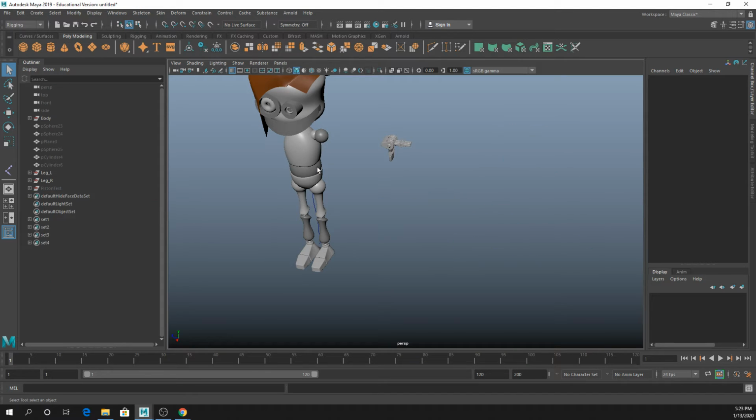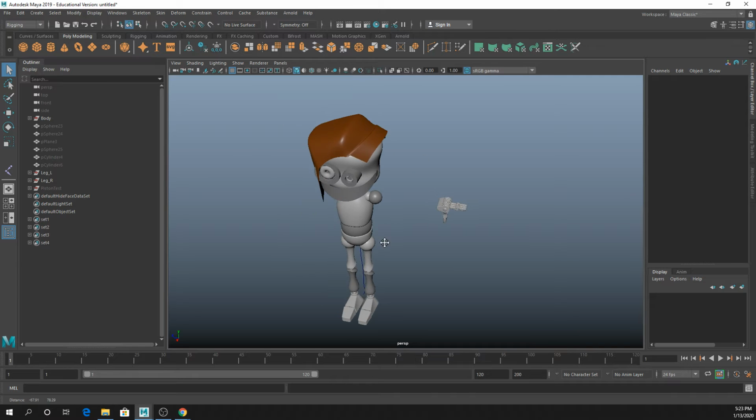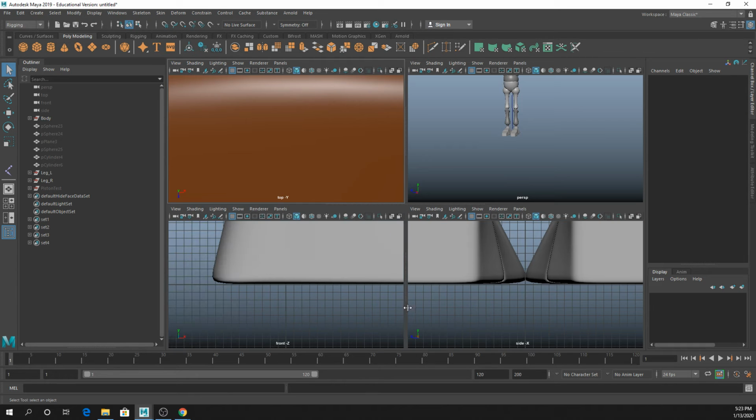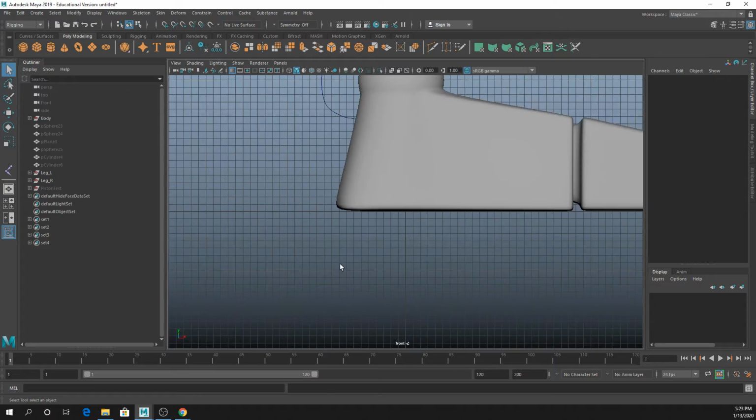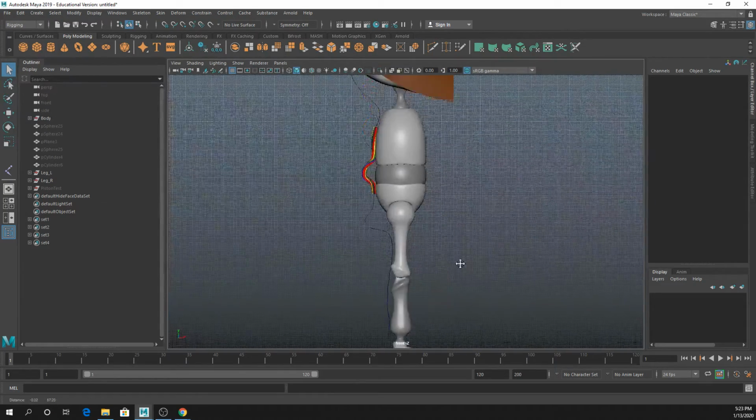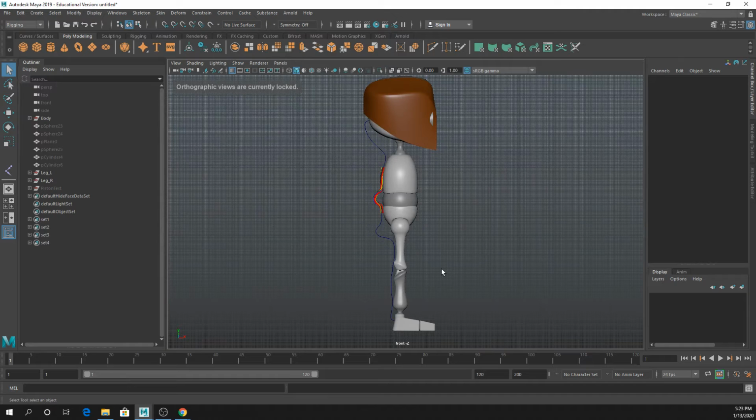All right. So usually when you're starting a rig, it's not a bad idea to start with more or less the center of gravity for the character. On a human, and you guys should all be doing humanoid stuff, does anybody know where the center of gravity is? Yeah. Yep.